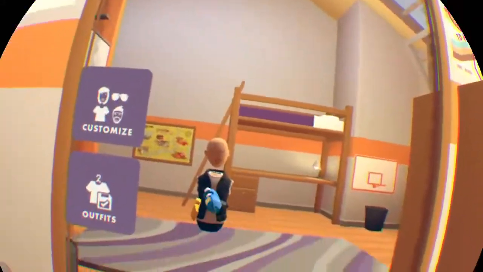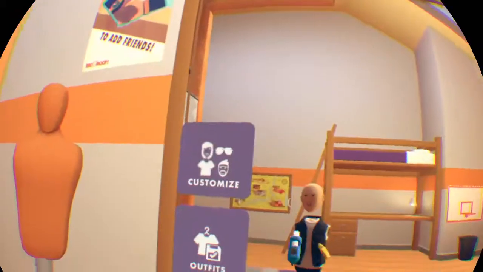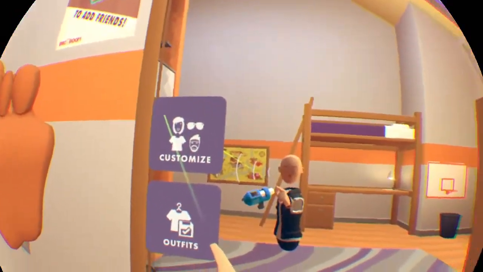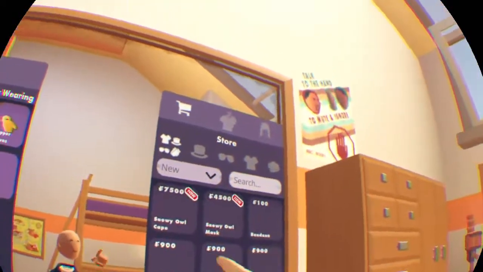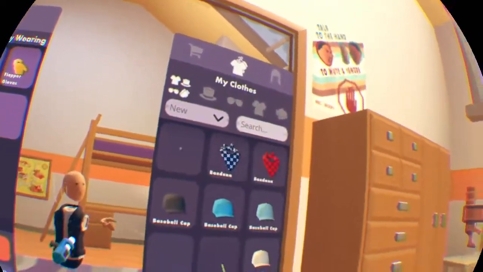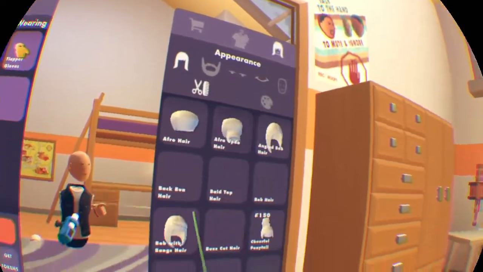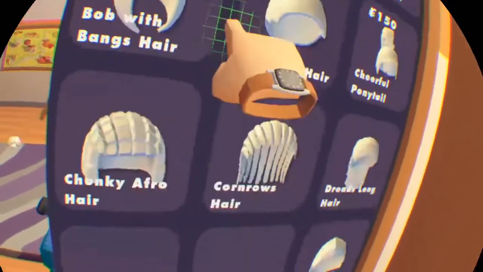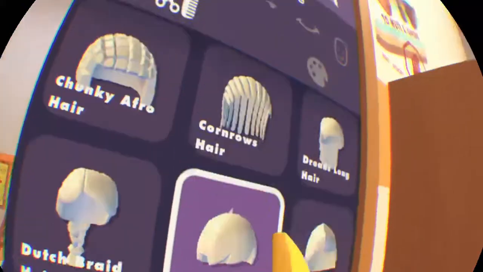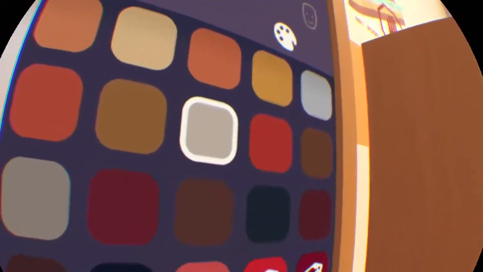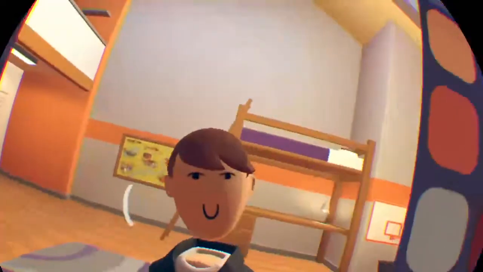So then, actually, I'm going to customize my guy really quick. So, it froze. Okay, so go into there. I want to give him some hair, so I go into my hair. And click that one. Color. Oh, it froze again. Sorry, keeps on freezing. Brown. Perfect. Click on done.